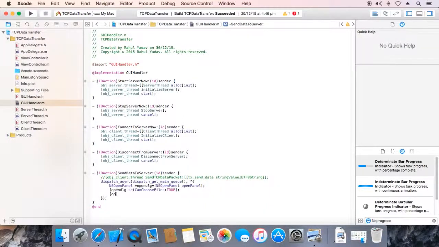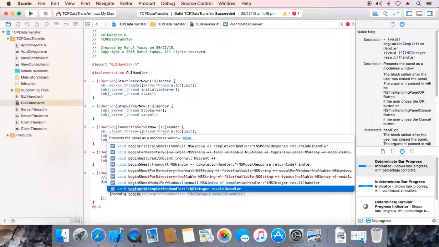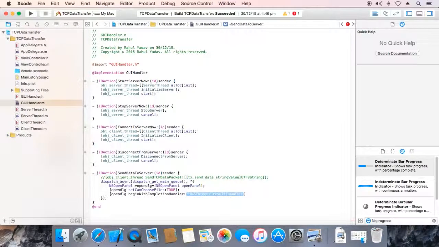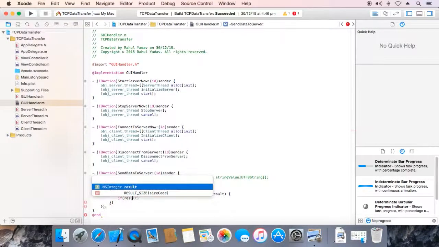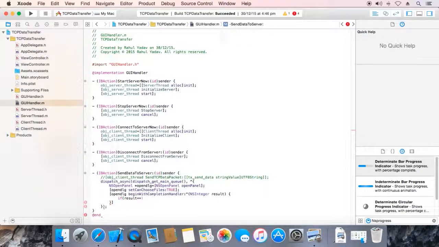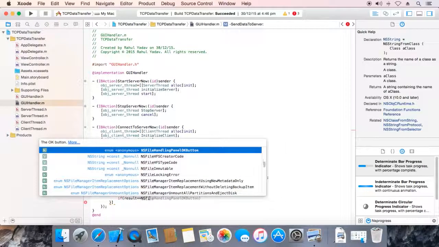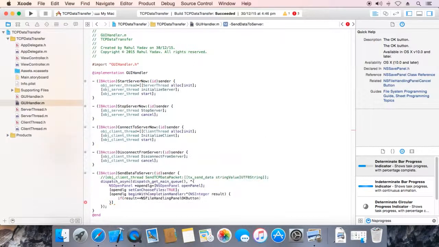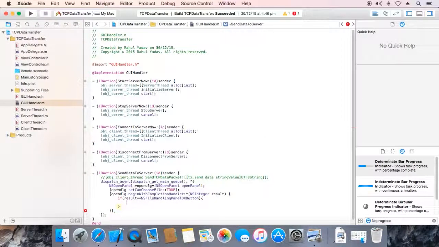Now openDialog beginWithCompletionHandler. Now if result is equal to NSFileHandlingPanelOKButton, now obj client thread. We need to define a file handle object in the client thread header.